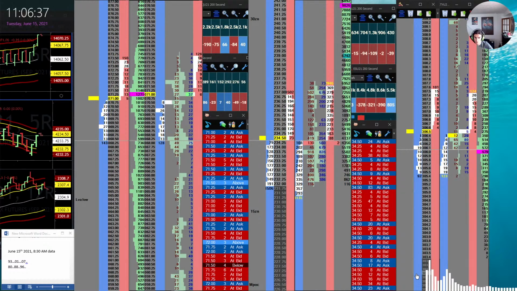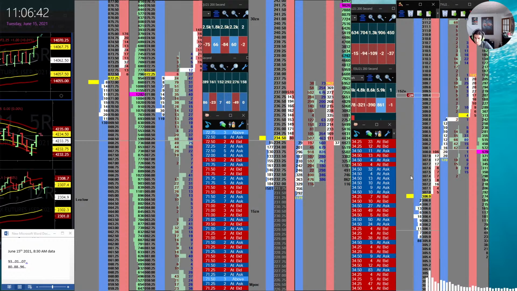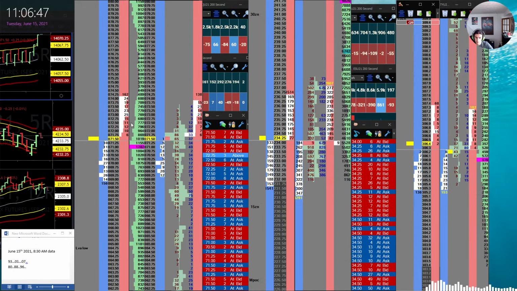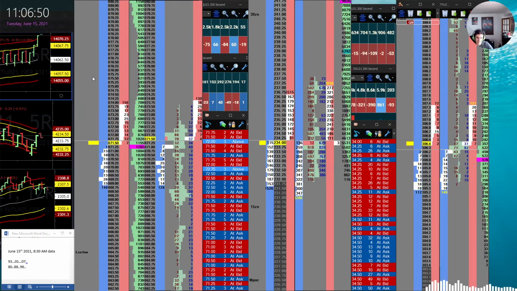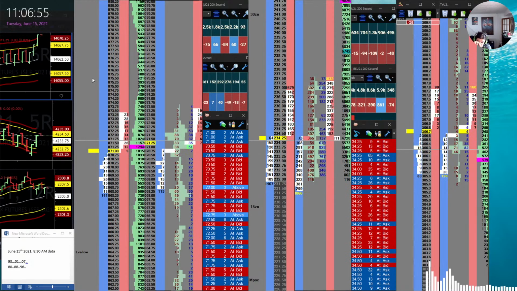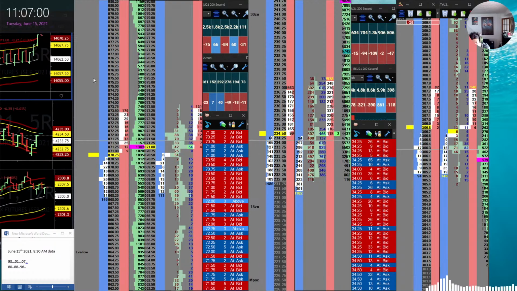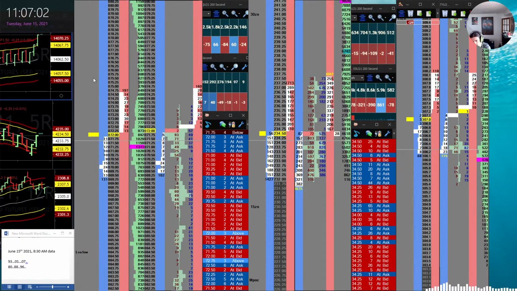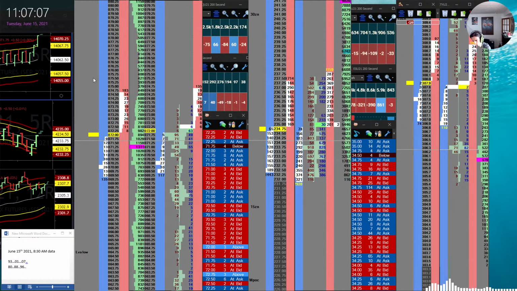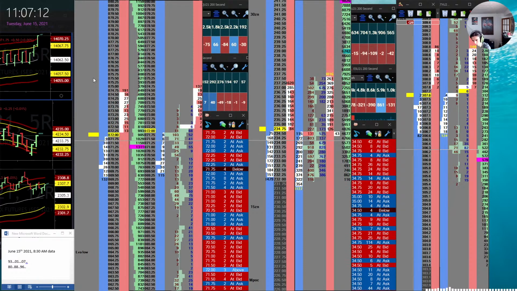Generally speaking, on the Russell for a range play, I would want to bid it here, 03-ish. But again, it's a little risky because you'd be buying the low. But I mean, it's not about buying the low or selling the top. It's about playing the range, playing the standard deviation. Here come the Russell pretty fast up here. Seen a 2-point move up. Can we get a good squeeze and fill our order at 094?